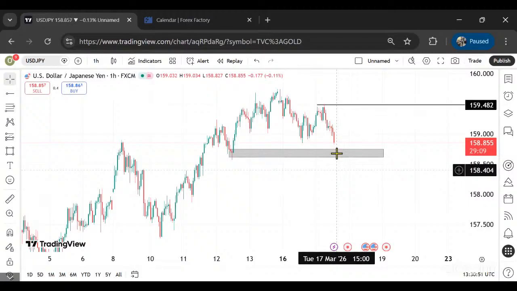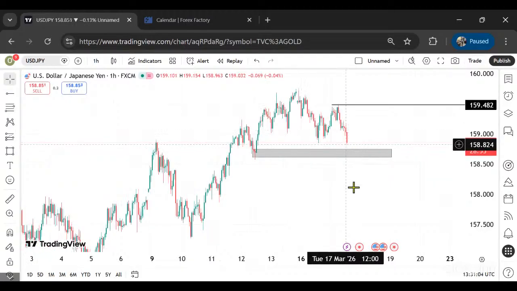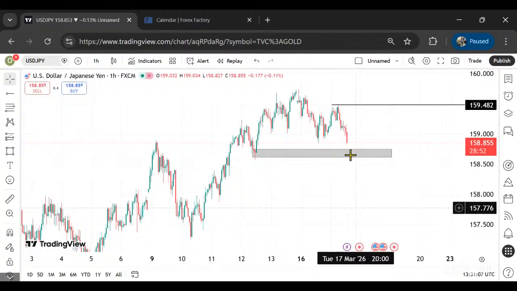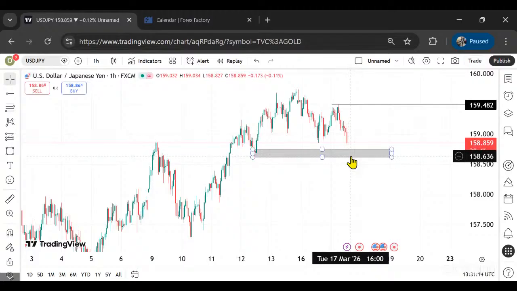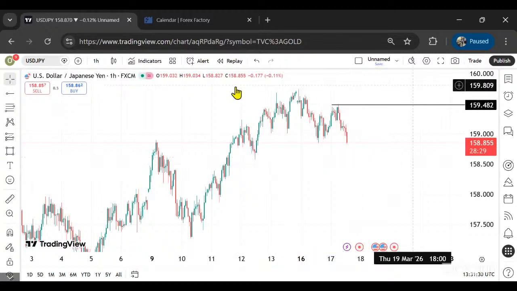So there's a demand here. Market is likely going to be touching here. Once market reaches here, there's a high chance that the market is going to be buying. But for me, I'm actually expecting this market to drop down. So I'm going to pay attention to what is going to happen here. Then from what happens here, I'm going to take action. If I see a buying opportunity from here, then I'm going to send the trade on the group. But for now, there's nothing to do.